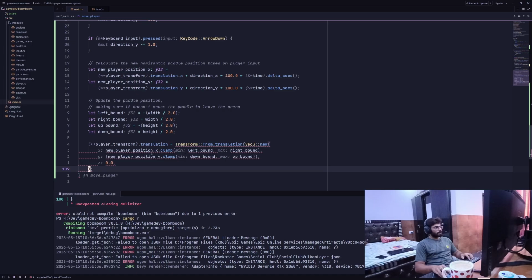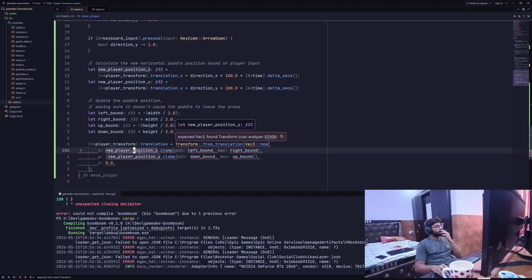Okay, something's wrong. Found transform. Expected Vec3, found transform. Player position X. It's f32.